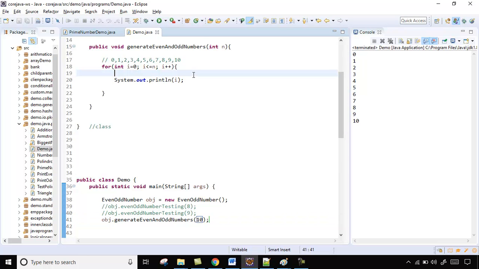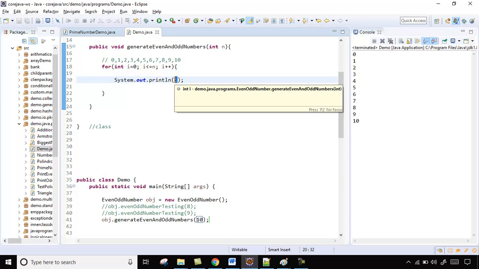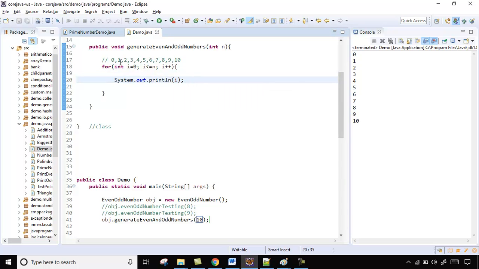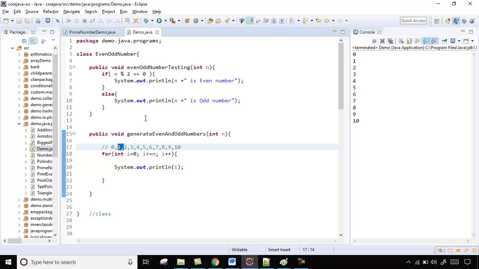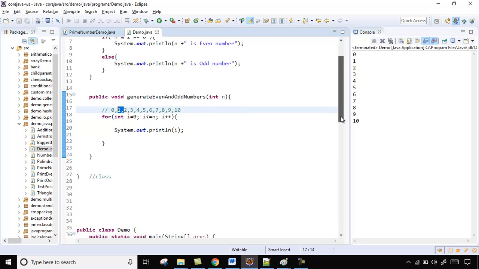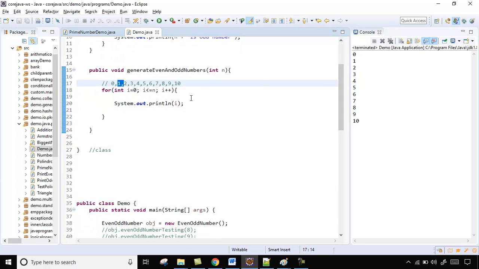Now we need to test whether the first number 0 is even or odd. And then we need to test whether the second number 1 is even or odd. So by using the same definition as above, we can do it here. First time i is 0, and we need to test that 0. Every time the variable value is changing.